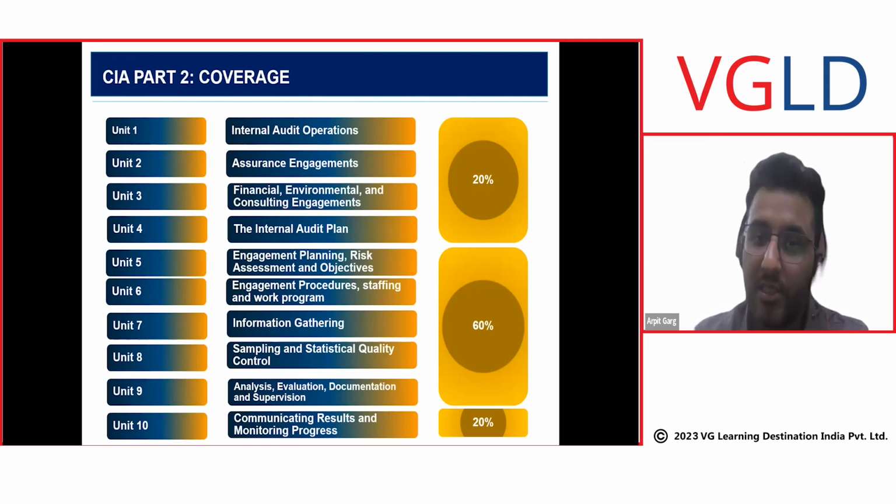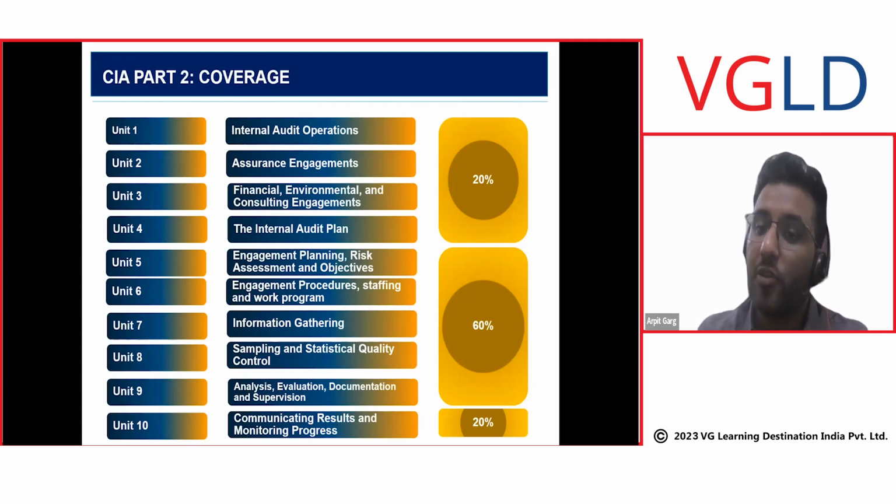What is the importance of the work program? Very, very important for the examination is the work program. Why is it being created? How it looks is all that we covered. What are the different sources of information gathering? What are the different types of information? Sometimes we say, okay, we have taken the information, but whether it's sufficient, whether it's reliable, whether it's useful, all of that understanding of information attributes is also something we understand during the sessions, folks.